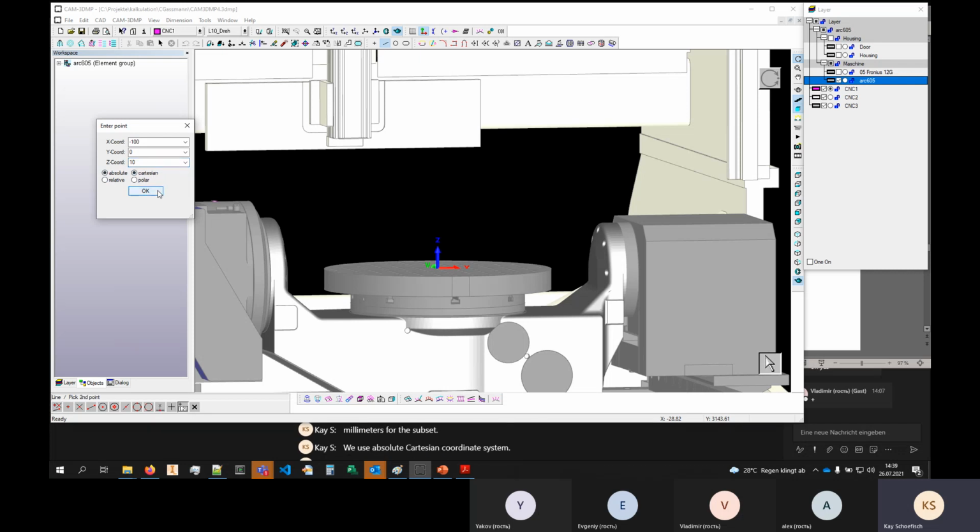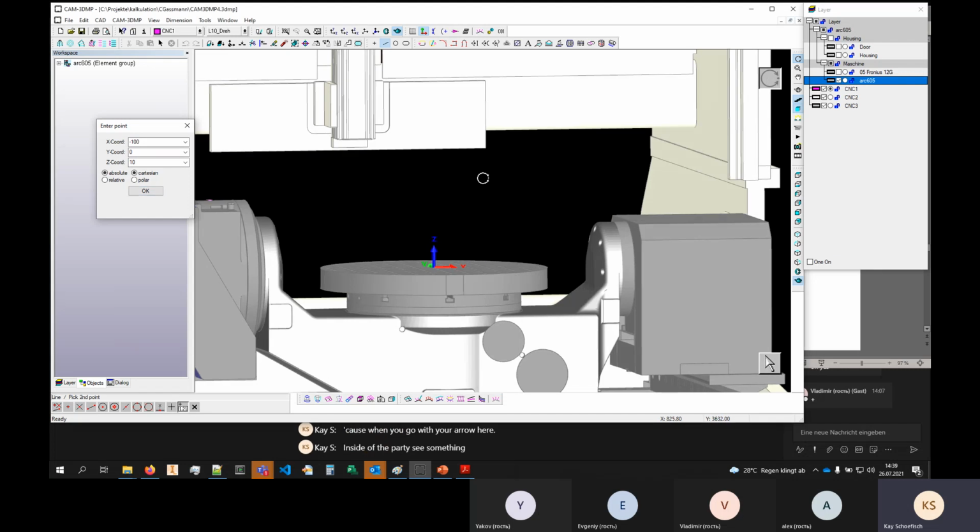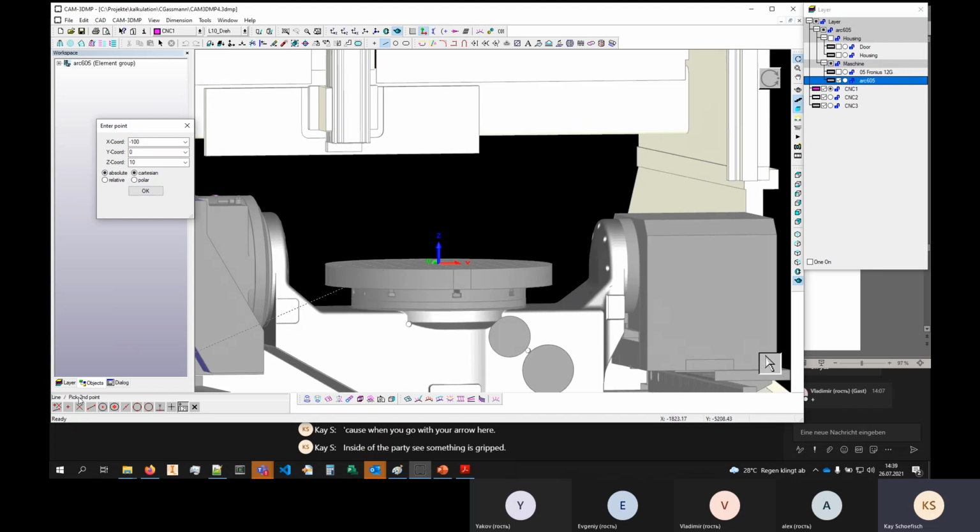Click OK, and you see nothing, because when you go with your arrow inside of the part, you see something is grabbed. And when you have a closer look to the lower left area of your screen, you will find that it needs a second point. Okay, so we type in here plus 100 for x.